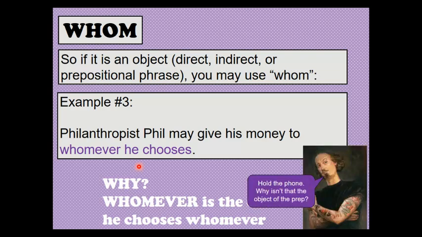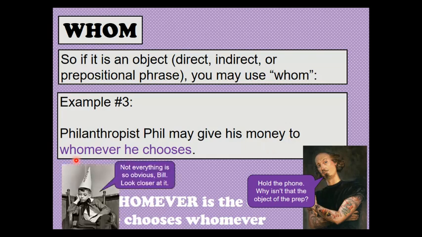So, true, there is a question of why this is not the object of the preposition to. Do you see that preposition to? And people are like, well, isn't the reason you're using the word whom because it's coming off that word to? It looks that way, but it can be very deceptive. So we have to take a look at it a little closer, and this is why diagramming helps us a little bit.